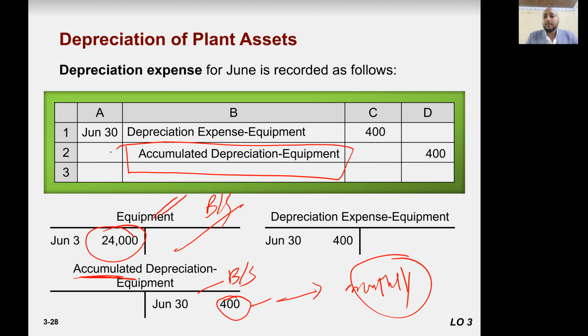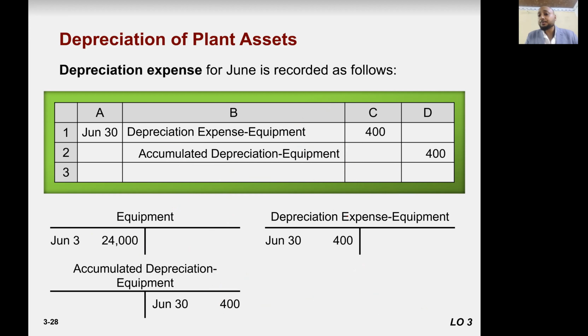Right? So many students say, why did we create this account? This is not necessary. We're just going to say depreciation expense to equipment. That's it. That's going to be the entry. Yes, it would be, but in that case, if you want to find out how much we have used, we cannot find out. So this is one way to create a contra account, which means if an asset account increases, we make it a debit, but for a contra account, accumulated depreciation, if it is increased, we make it a credit.